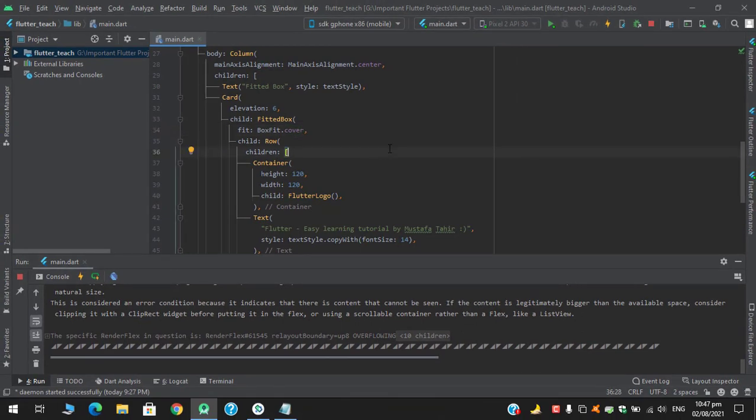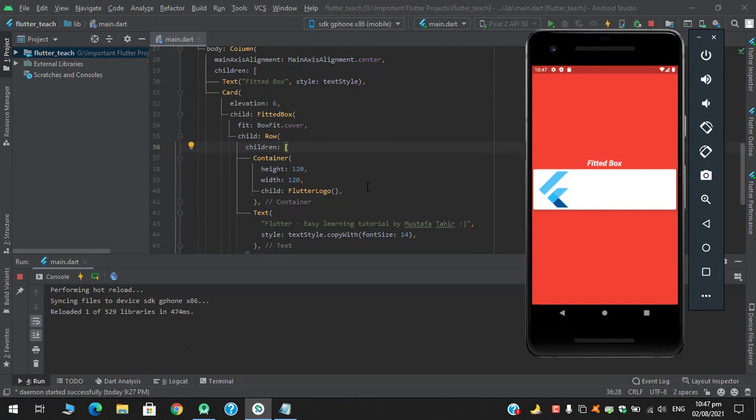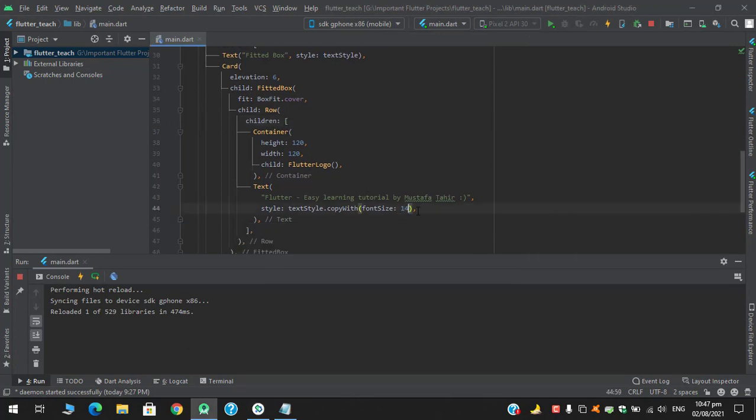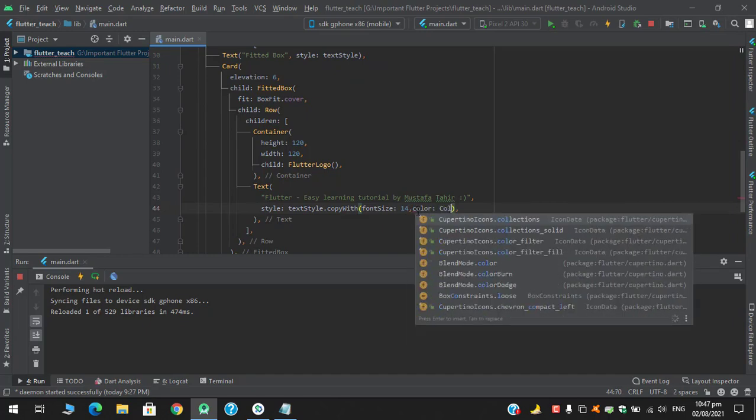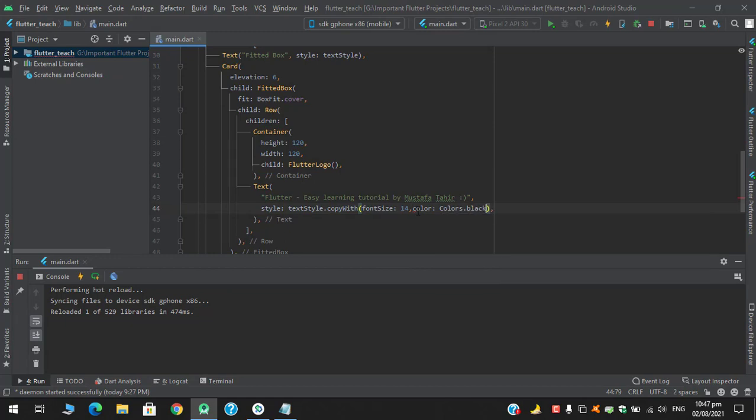Now let's hot reload this code, and as you can see, okay, so the text has a white color, I think. So, okay, now let's check.